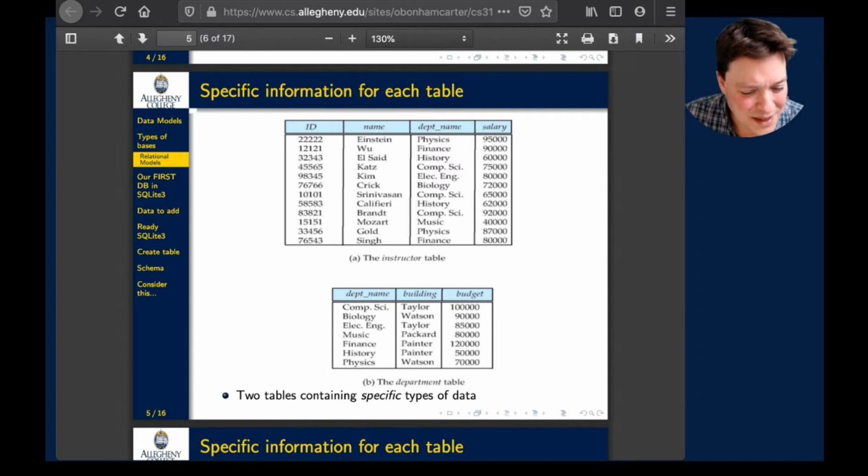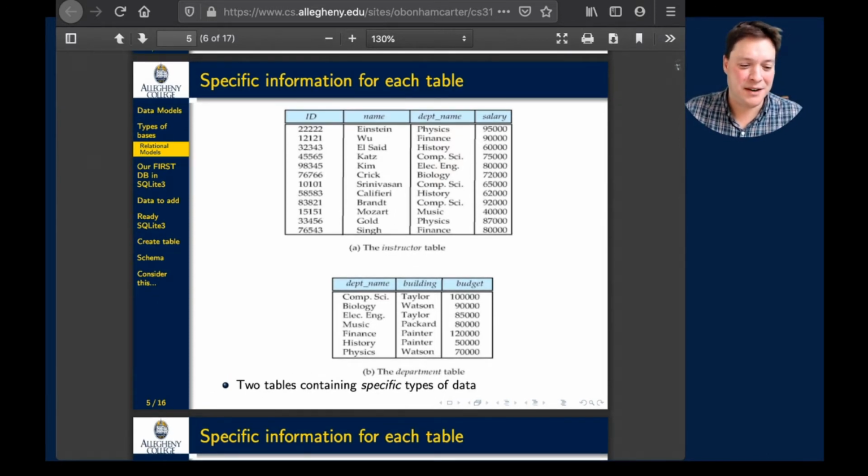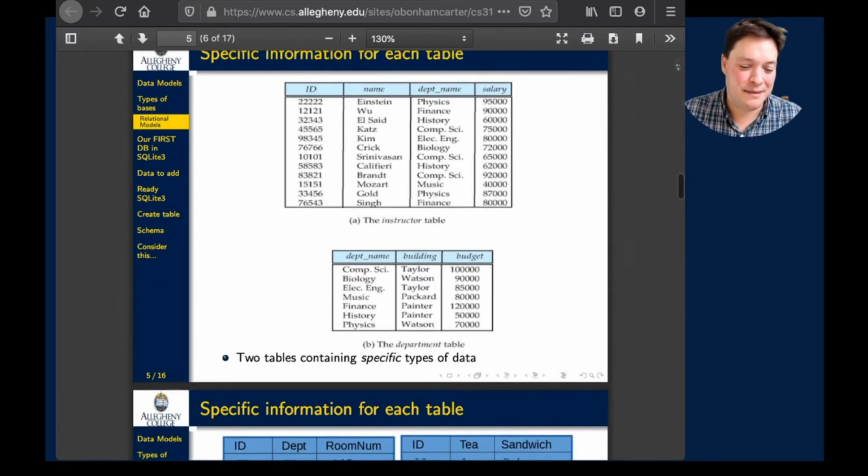Below, we have the department table here, and you can see the common reference between these two tables. The instructor table really concerns the people, whereas the department table concerns the actual departments, and in this case, there's the department name, the building, and then the budget that they have. So it kind of makes sense. I'm not saying anything here that's completely outrageous. I think that once we see these things, it clicks and makes sense that you want to keep everything neat and ordered.